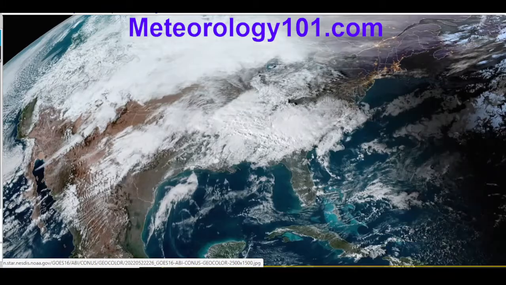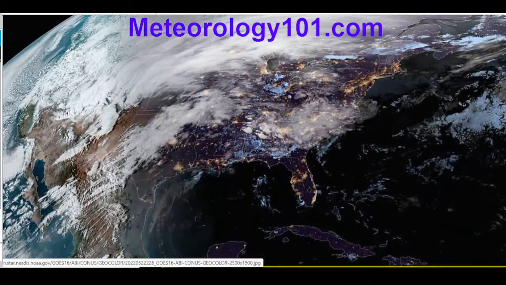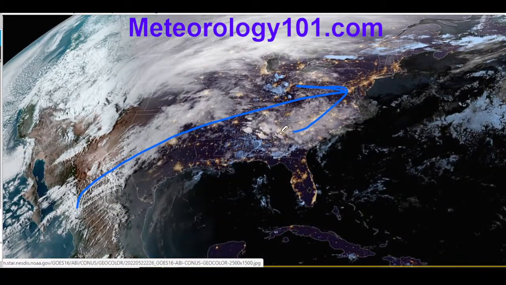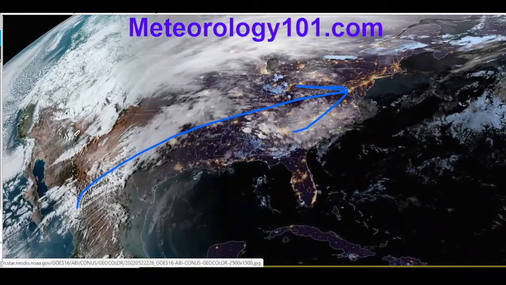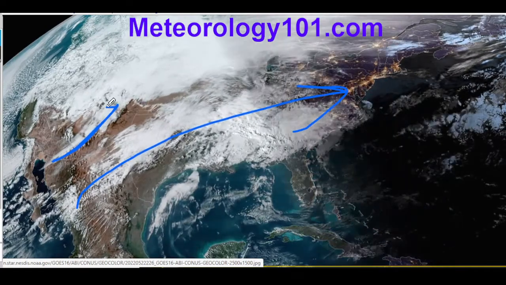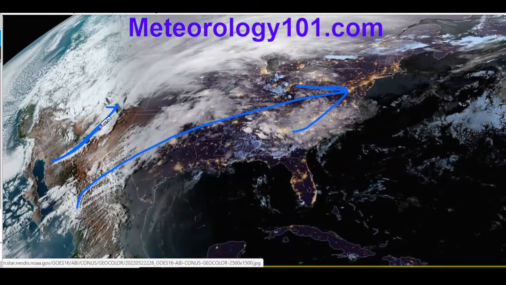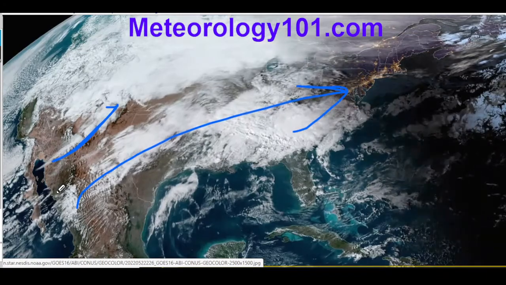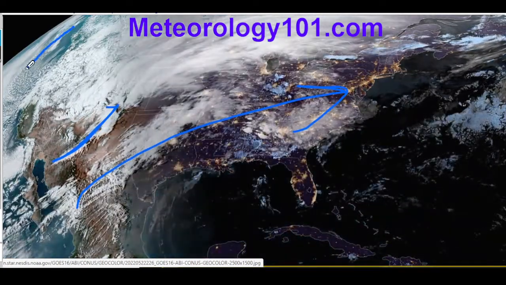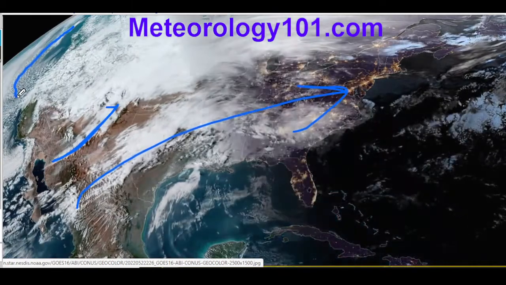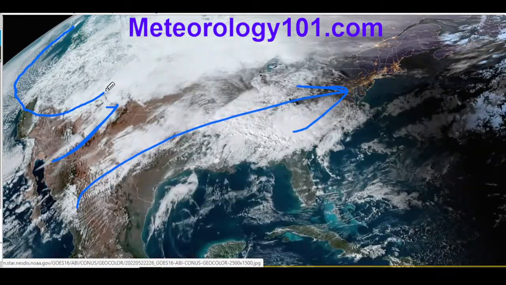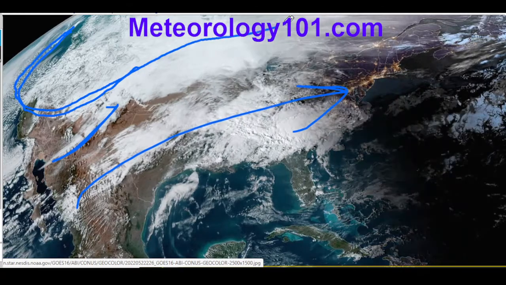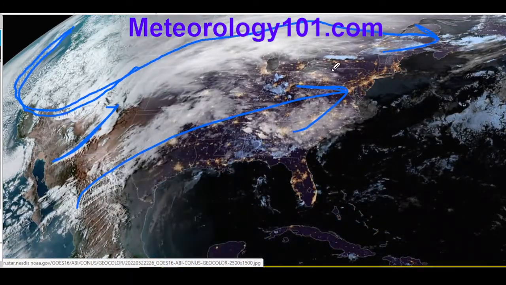Alright, so the first thing I'm looking for is rotation. So we have a possible jet finger, a little bit of a frontal system or something going on there, or maybe just a minor shortwave trough. You can see the southerly flow off the west coast rotating around. So there's the long wave trough in the jet stream. And then there is possibly the other finger of the jet to the north.